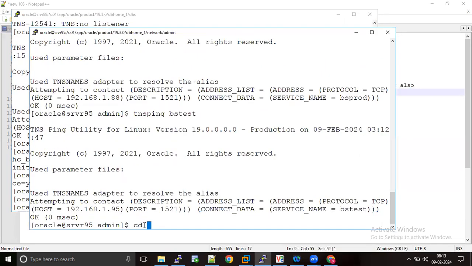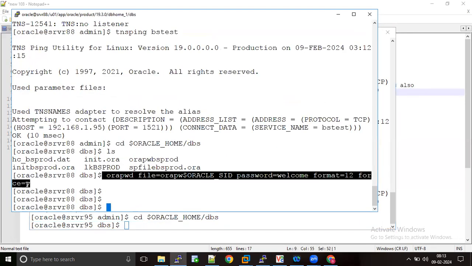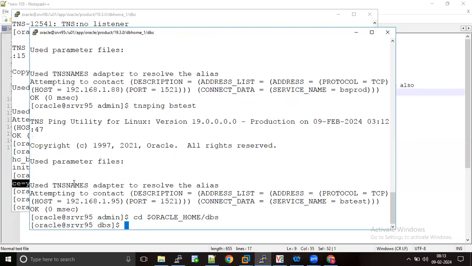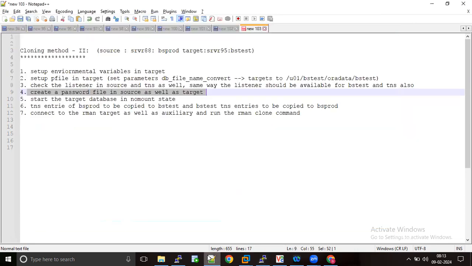Same way, go to cd $ORACLE_HOME/dbs here. This step is done.